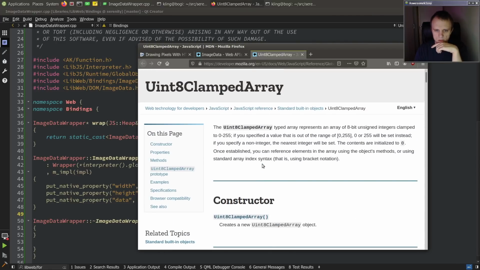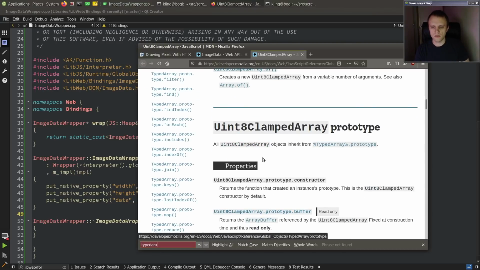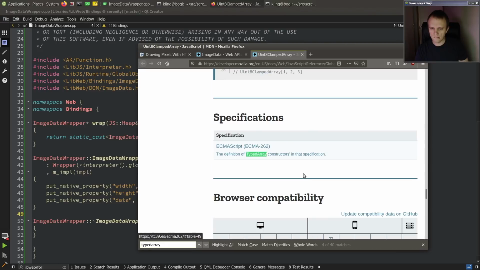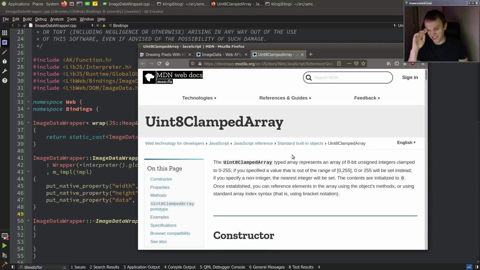This seems extremely similar to typed array. How's it different? It inherits from typed array. If you specified a value that's out of the range, 0 or 255 will be set instead.